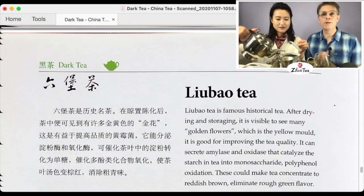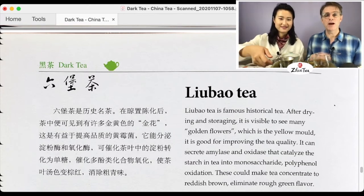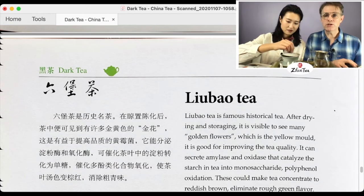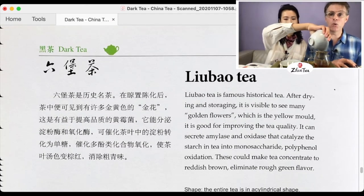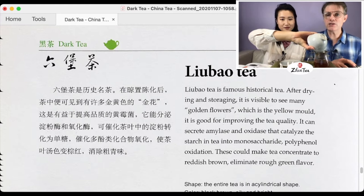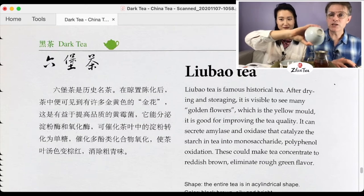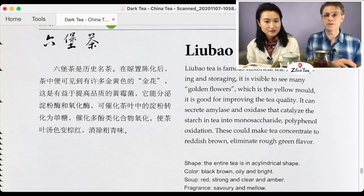Liu Bao Tea is famous historical tea. After drying and storaging, it is visible to see many golden flowers, which is the yellow mold. It is good for improving the tea quality. It can secrete amylase and oxidase that catalyze the starch in tea into monosaccharide polyphenol oxidation. These could make tea concentrate to reddish brown, eliminate rough green flavor.